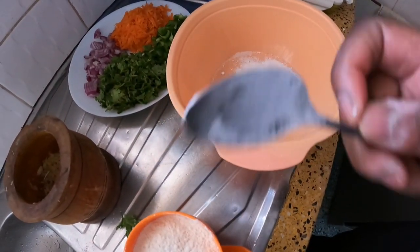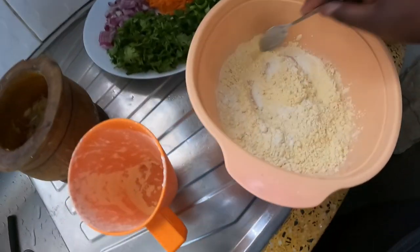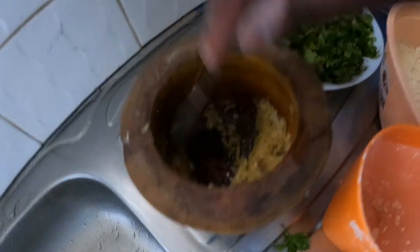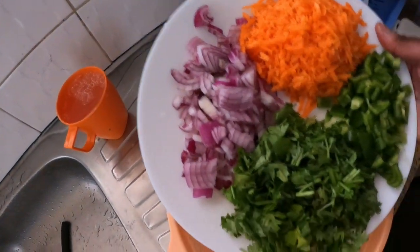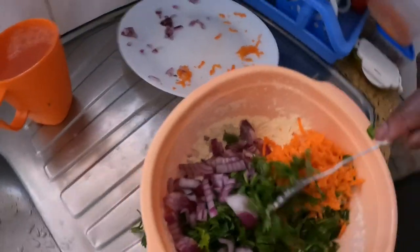So we need to do this mixture. Of course, we've put like salt. That is 1 teaspoon of baking powder. And then you need gram flour, a cup of gram flour. Mix them all together first. Make sure you've mixed them well. And then of course our garlic and ginger. You've stirred them. Then we put all these mixtures, the onion, the dania, the coriander, and the green pepper, and the carrot. Make sure you mix them all together.